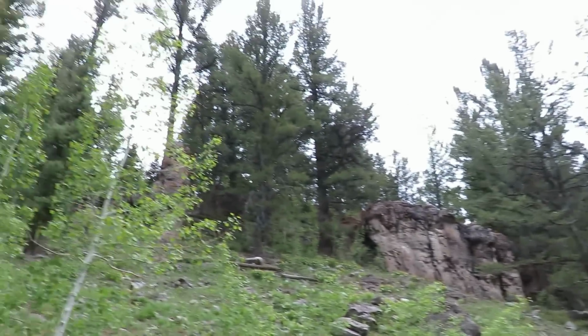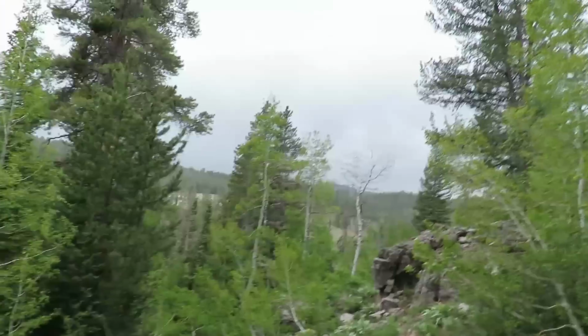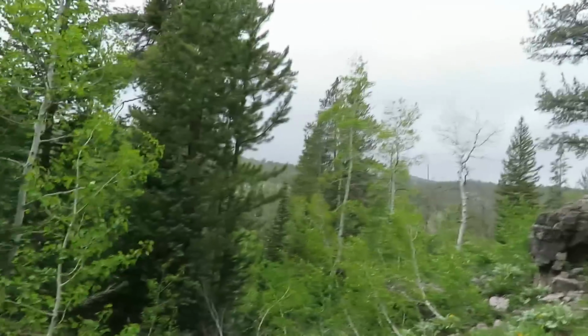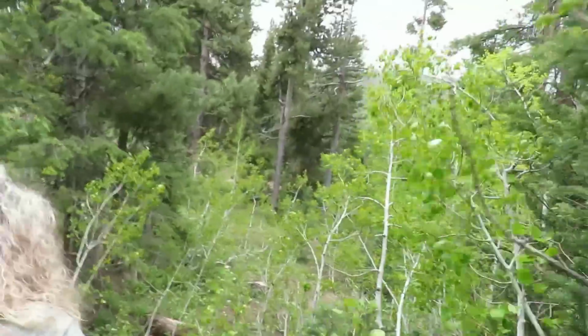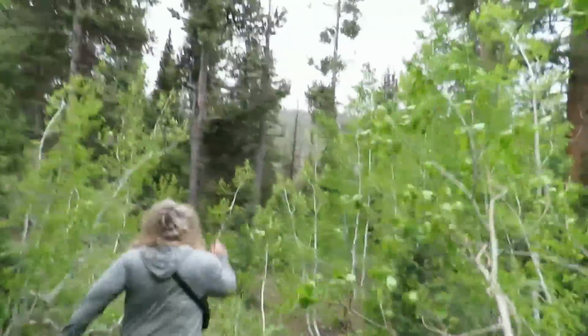This storm's coming in. I know you want to explore these cliffs. Oh, you can hear it. Yeah, that storm's rolling in. We need to get out of here. We're going to spend a week here exploring. And now that we found this pinnacle on these cliffs, we really want to explore this area for caves. Oh, shoot. Here it comes. Yeah, let's get off the mountain into shelter. It's quick. Yeah, these mountain storms roll in quick.